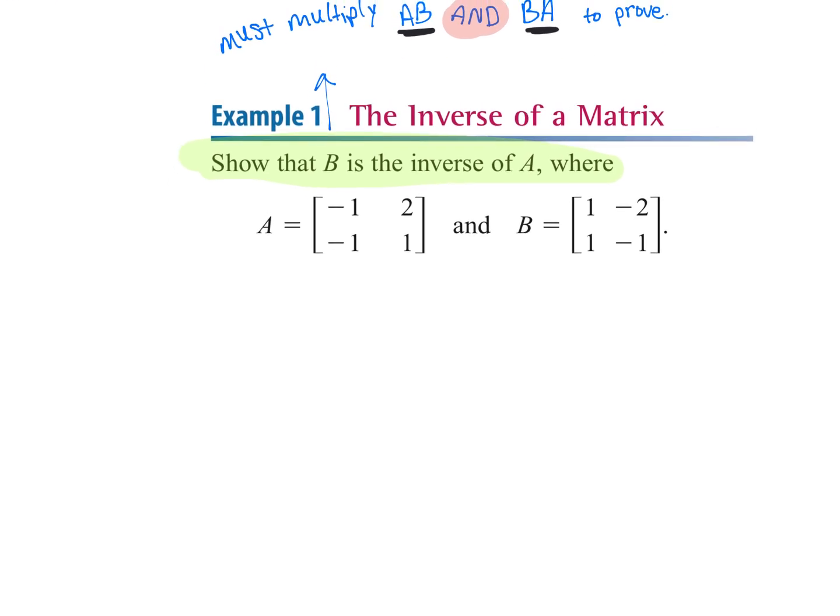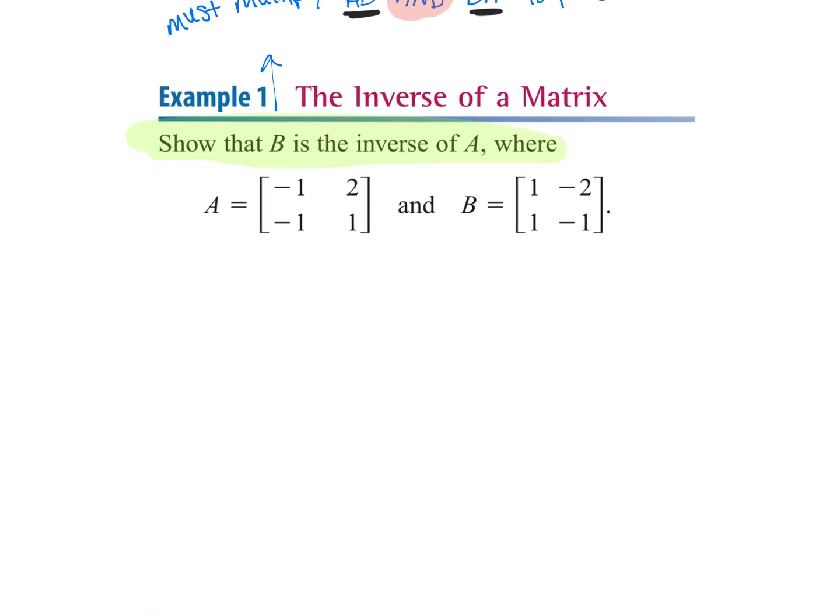You actually only get that if they are inverses, and they'll get you the identity matrix. So let's multiply these. So let's first find A times B. What was our process for multiplying matrices? So I'm going to do row times column. So row of the first times column of the second, and I'm going to go entry by entry. So I'm going to do -1 times 1. What does that get you? -1, good. Plus the second times the second. 2 times 1 is 2.